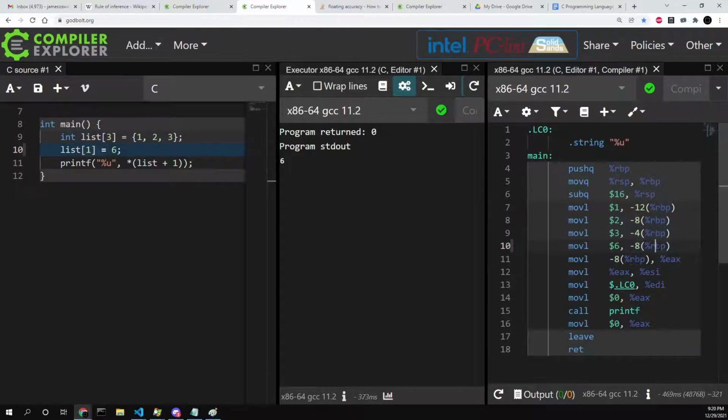And then the pointer itself is going to be, let's see, where are they actually storing the pointer? Do they store the pointer here? List. So where are they actually allocating list? 1, 2, 3 into here. They might just be optimizing the list out of existence right now, which obviously the compiler is going to work all of its fun magic to optimize as much stuff out of existence as possible.